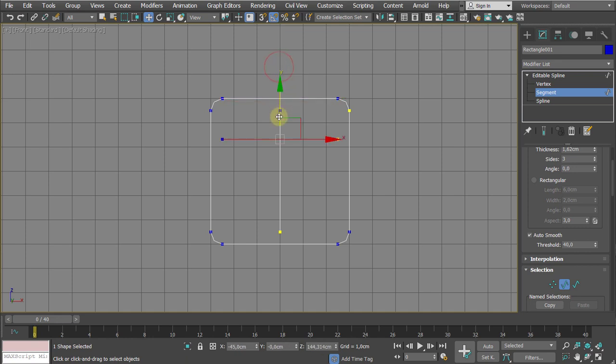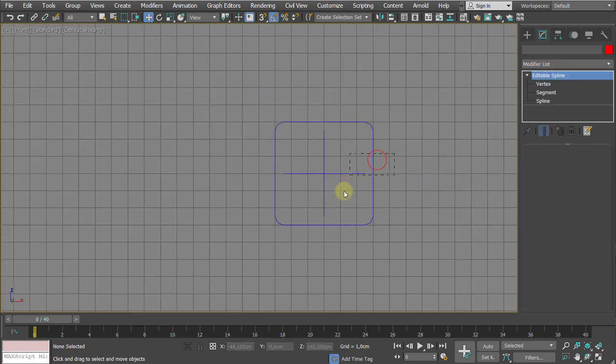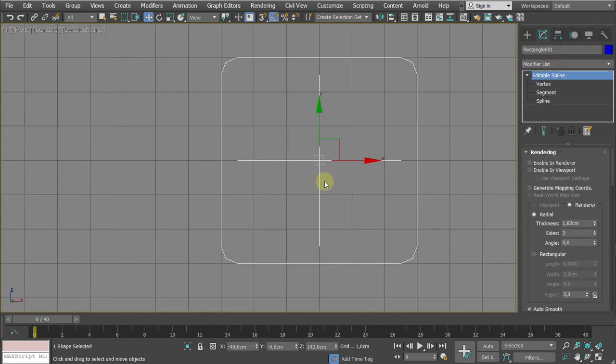So shift and drag, that's a copy. Shift and A is the hotkey for quick align, then click the model itself, and now everything is centered. So we have this kind of crosshair in the middle. It's easier to recognize if we made a movement on the joystick.